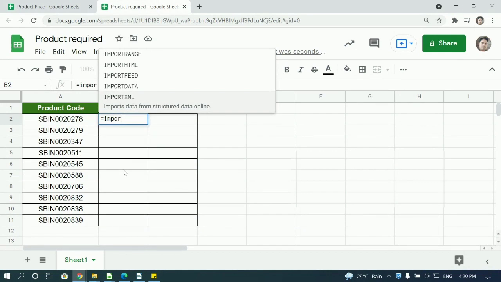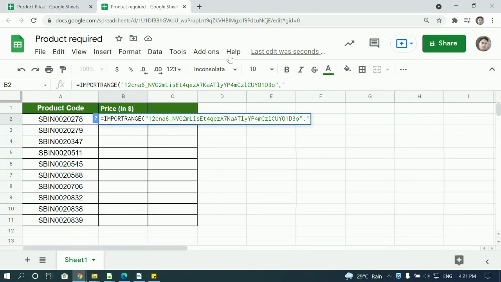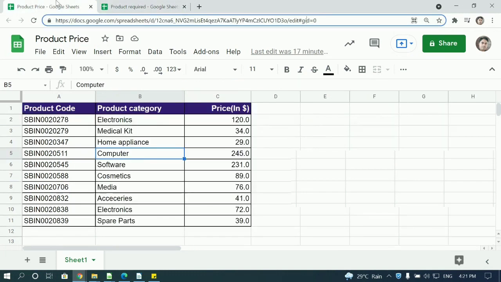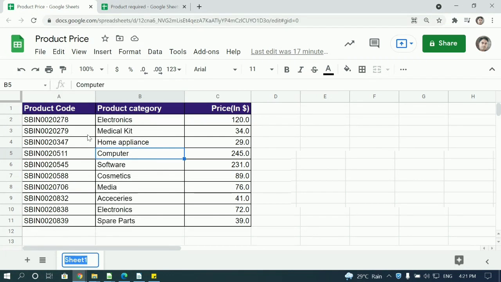First you will apply a formula, that is IMPORTRANGE. Why? I will explain it later. So apply IMPORTRANGE, opening bracket, start double inverted comma and paste that content, close double inverted comma, use comma, again double inverted comma, and then you will have to use the sheet name. If it is Sheet1, I'll write Sheet1. If I change it, I will change the same there.